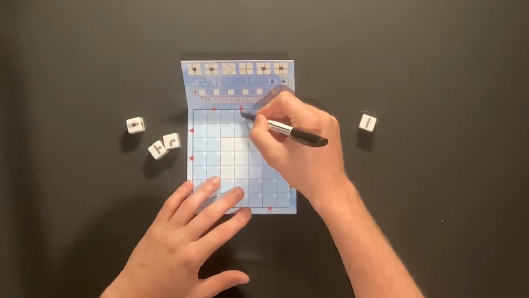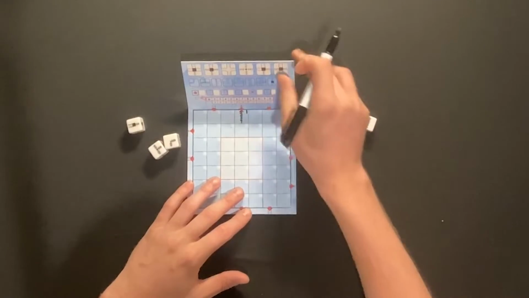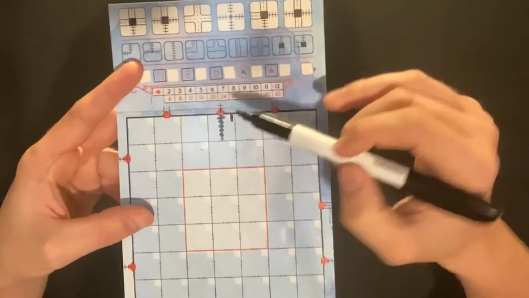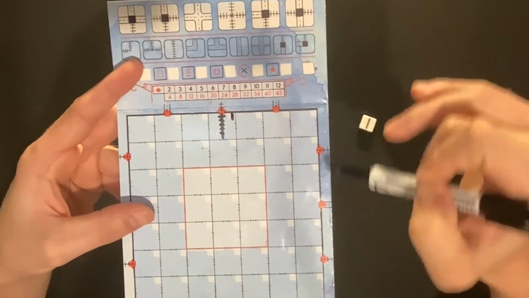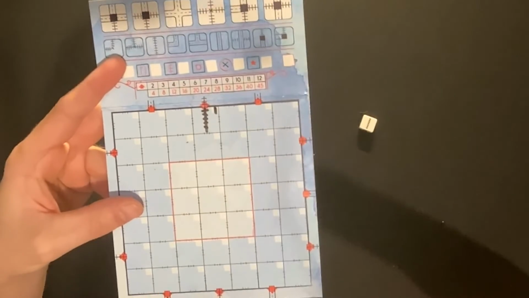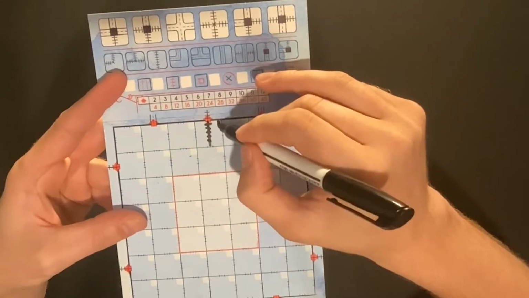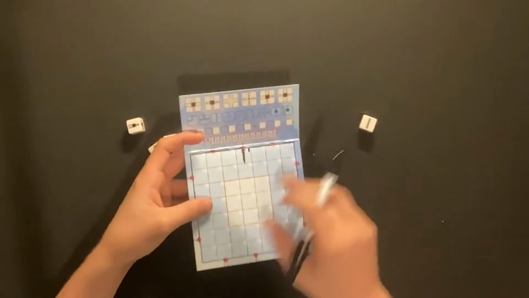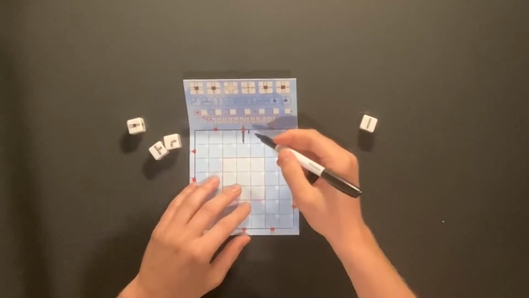I'm going to start right at the top. I don't know if it really matters which one I start at. And it took my wife and I a little bit to figure this out, but these white squares in the top right corner are there for you to mark the round that we're currently in. So I'm in round 1, I'll put a 1 right in that top right corner, just to remind myself which dice I placed in which round.